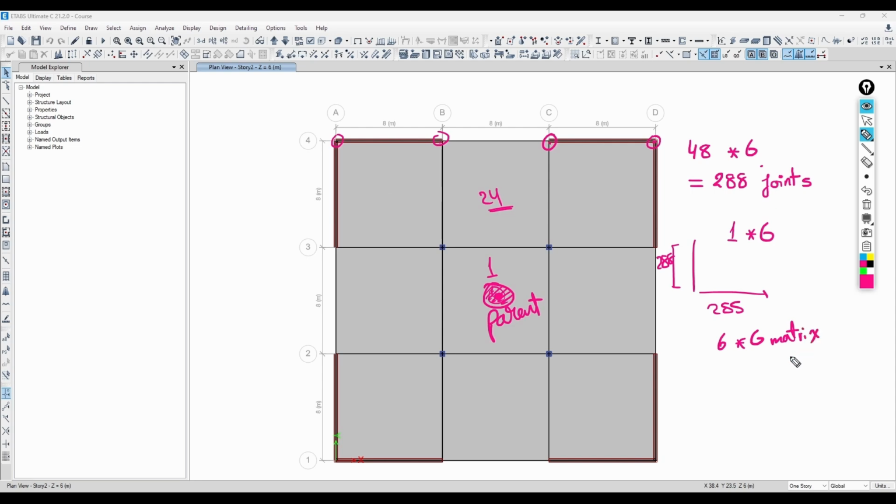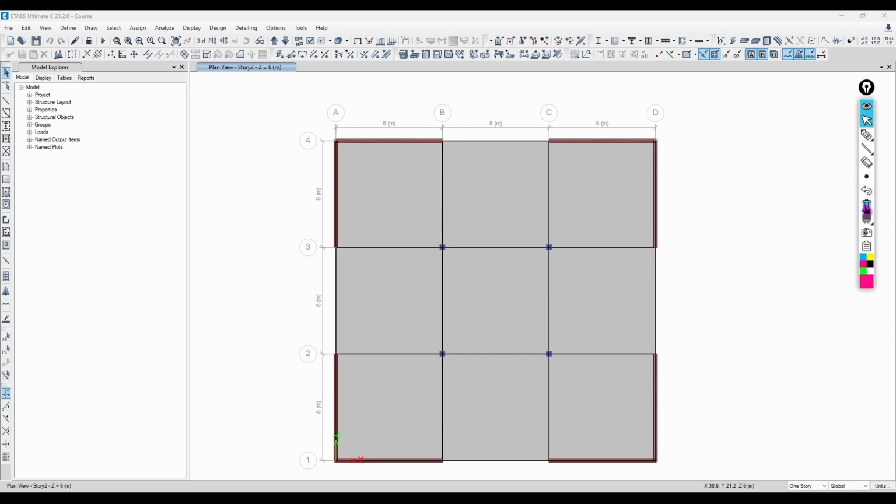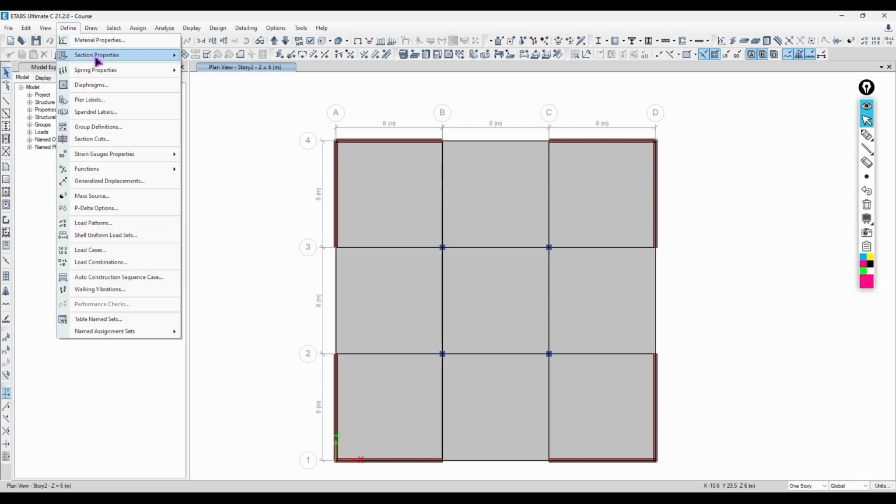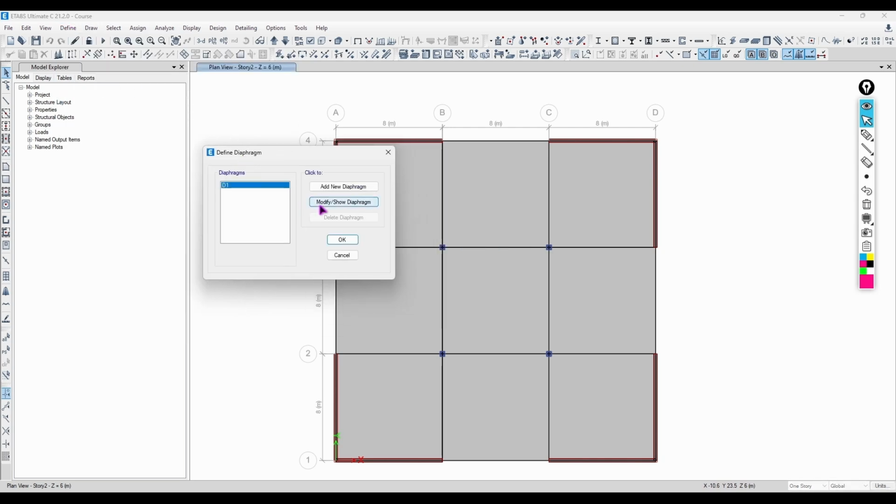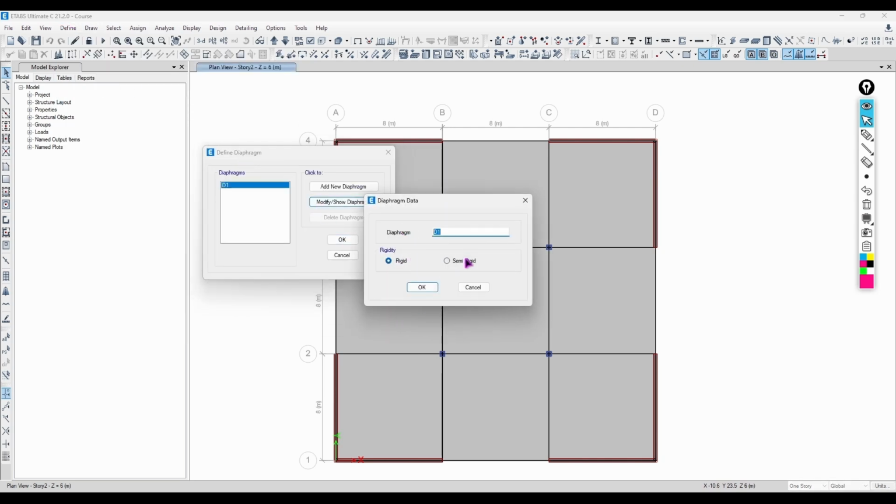It's not a structural thing, again, so there is nothing when you're constructing. It's called a diaphragm, so it's just a hypothetical thing like a link, if we can say. And let's go back to diaphragm. You're going to see it's modify. It's pretty simple. You just put the name and you add a rigid or semi-rigid.